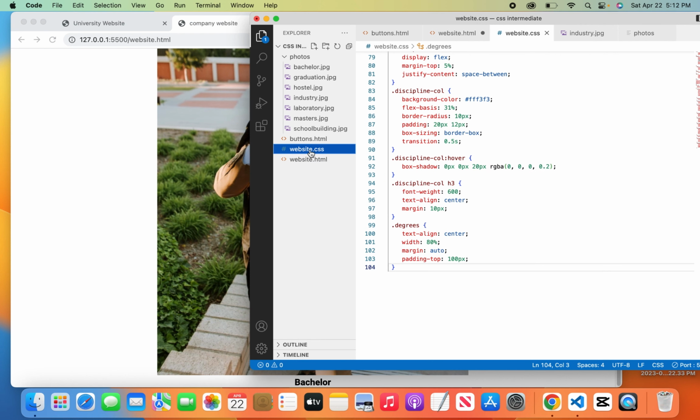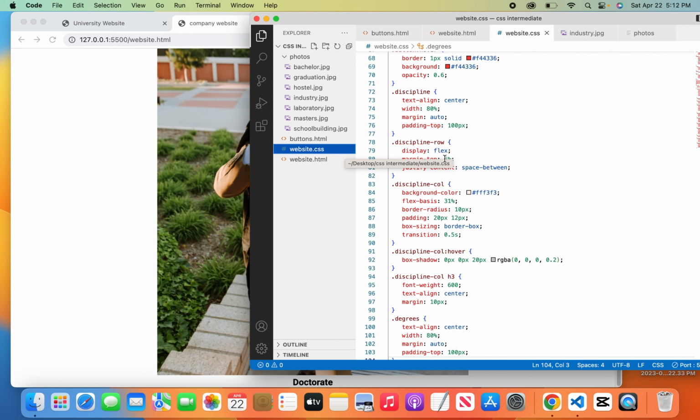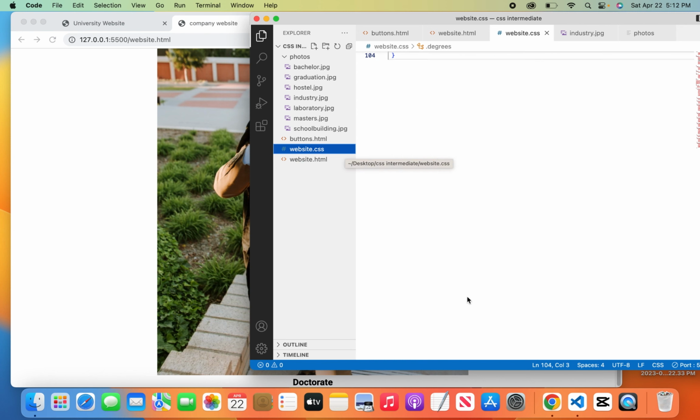Now I go back to my website, the CSS. Now it's time for me to style this other part of the website. So let me first of all style the row just like this and give it a display of flex, because that's exactly what I need to do first.